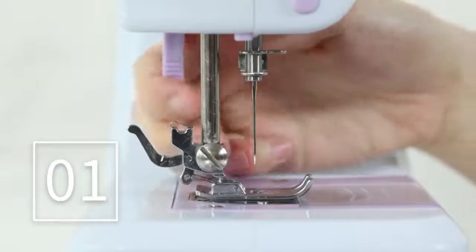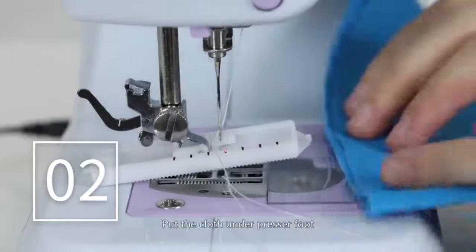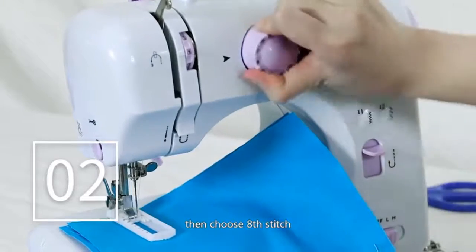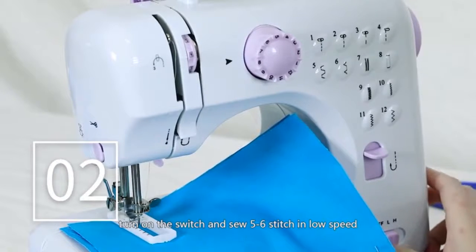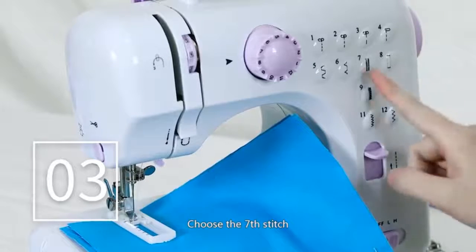Buttonhole sewing. 1. Change the foot to the buttonhole foot. 2. Put the cloth under the presser foot and lower the presser foot lifter. Then choose the 8th stitch. Turn on the switch and sew 5 to 6 stitches at low speed, then turn off the switch. 3. Choose the 7th stitch.